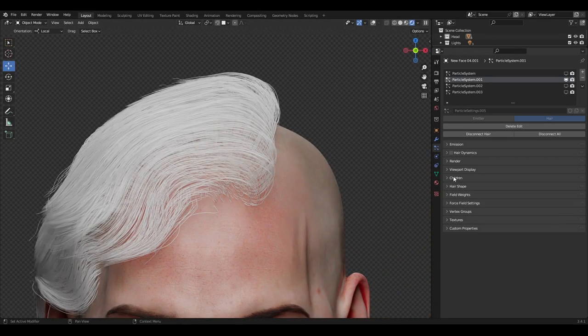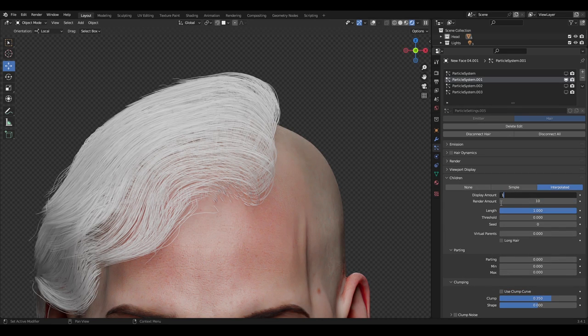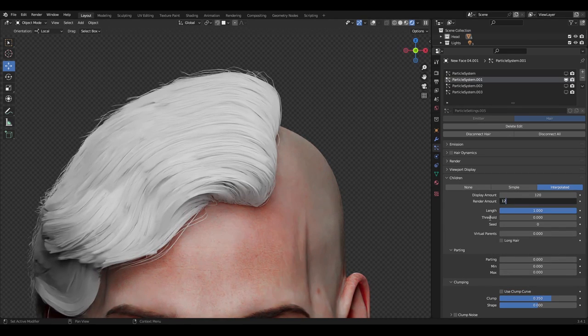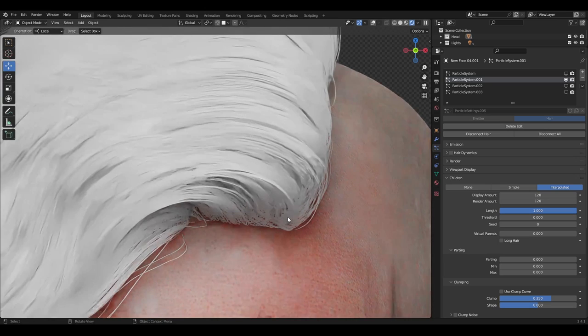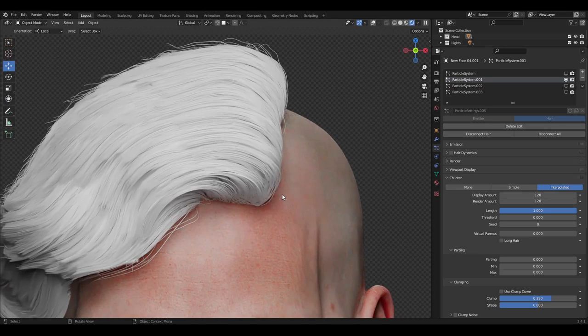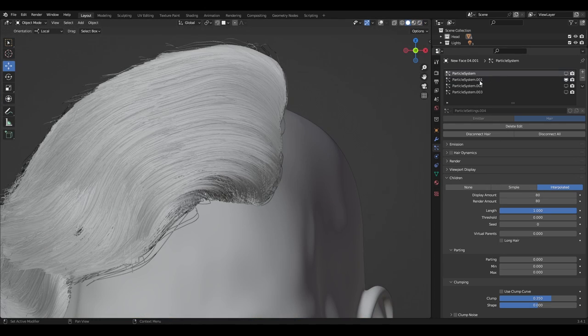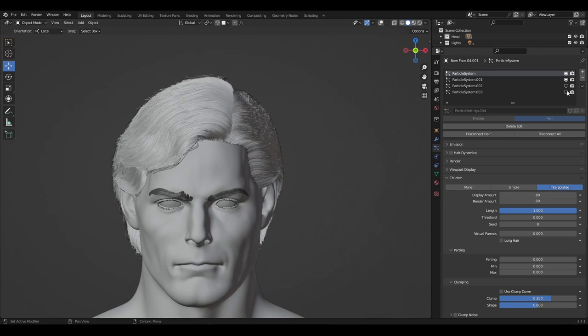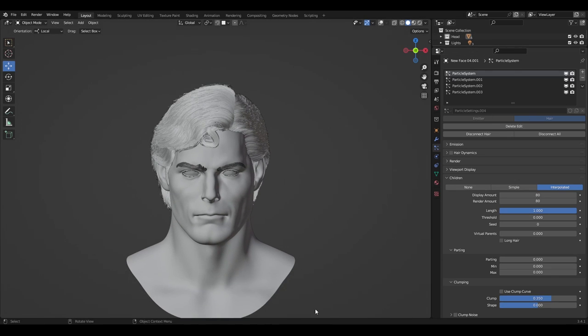When you lower the thickness of the hair, now it's time to increase the hair count under children. Please do not give too many particles, because otherwise you will smell something burning inside your computer. When you are satisfied with the thickness and hair count, copy the settings in other hair particle system as well. Keep this in mind, if you make the thickness very low and increase the hair count very high, it will start to look like cotton or very soft hair.